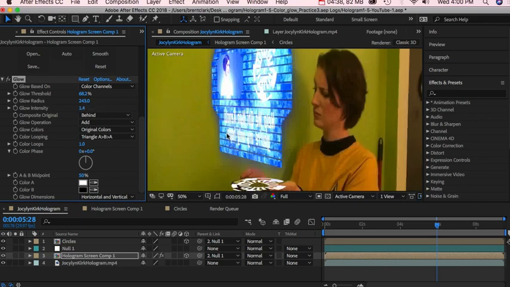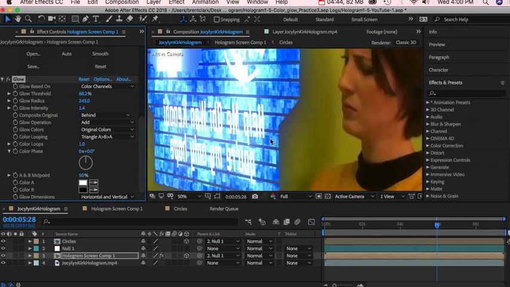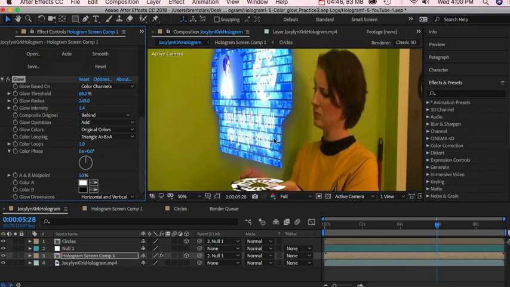So I might add a little more than 1. Like 1.5 looks almost a little too much, but at least it gives me that glow look. Okay, so that's already starting to look pretty good for the glow and that sci-fi hologram look.